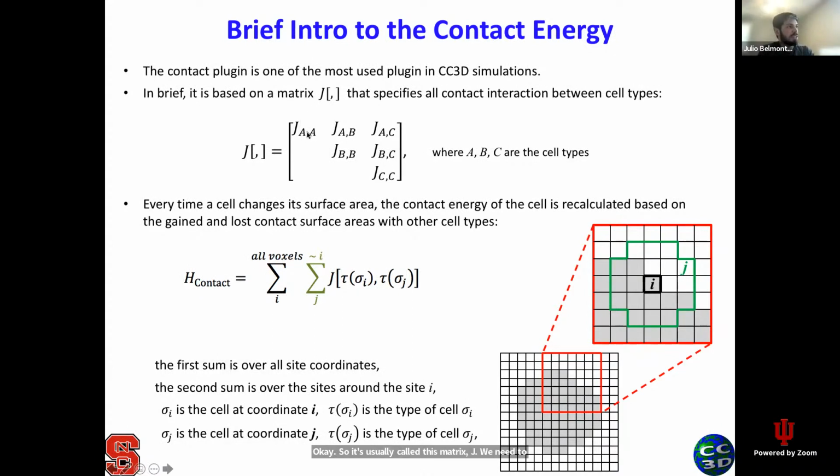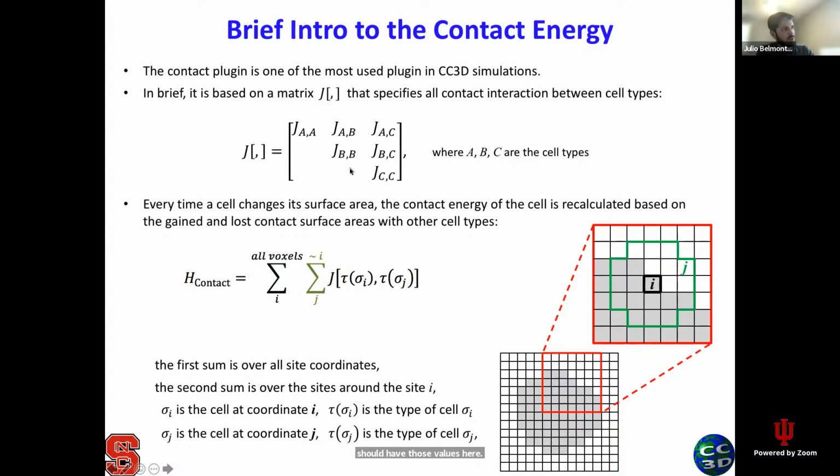This interaction matrix has, so this is going to be cell A, cell B, cell C, cell A, cell B, cell C. So you have this matrix here, and there is a contact energy between cells of type A and A, a contact energy between cells of type A and B, a contact energy between cells of type A and C. Then likewise, you have a contact energy between cells of type B, and between cells of type B and C. The contact energy between cells of type B and A is up here, okay? So you have this kind of diagonal matrix. And of course, if we talk about the matrix, you should have those values here too.